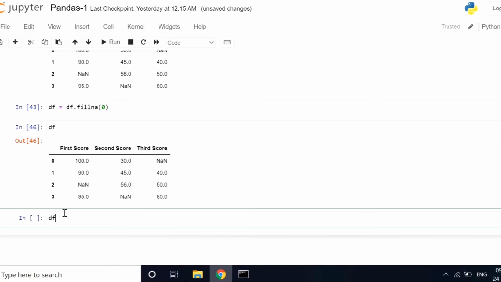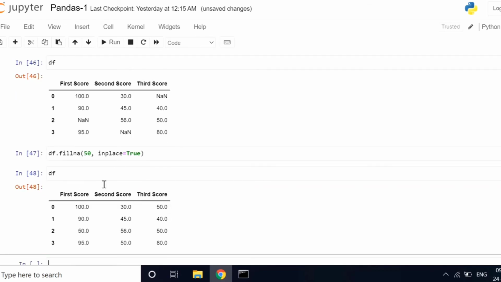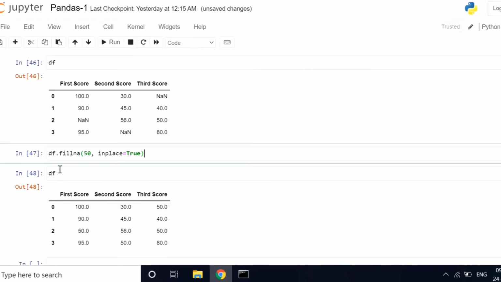The other way to make the changes permanent is, let's see if it works or not, df.fillna. Let's give 50 this time. Let's fill the NaN values with 50 this time. Let's see if inplace works here or not. inplace equal to True. Yeah, it works. So now if you see it here also, the changes will be permanent.